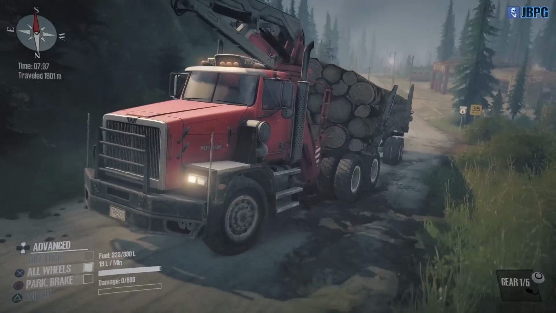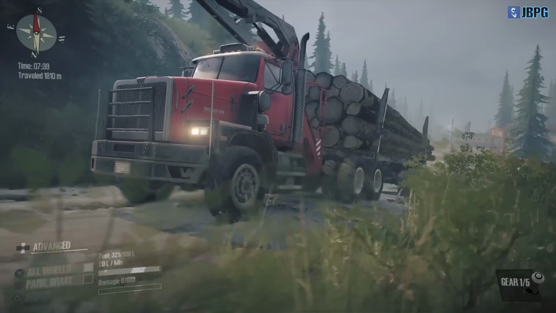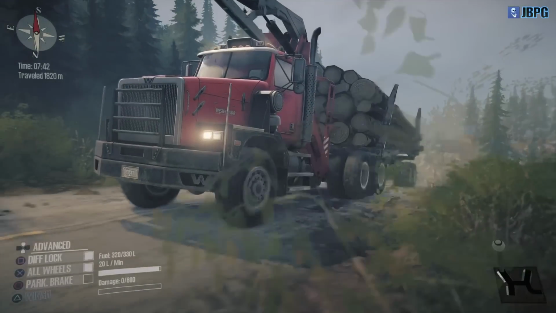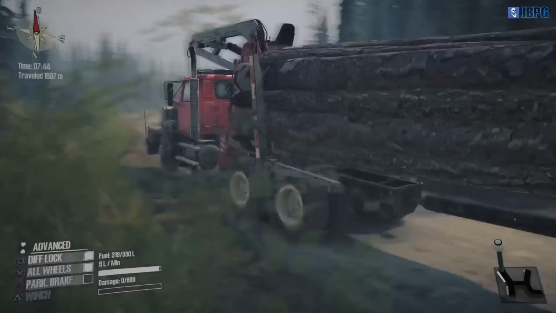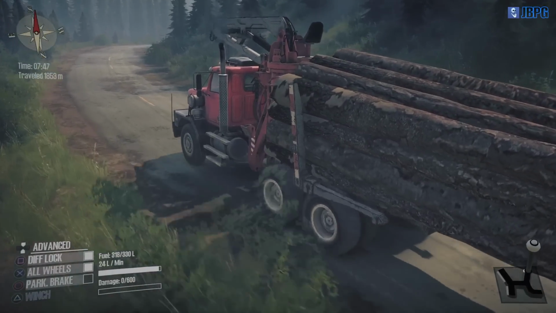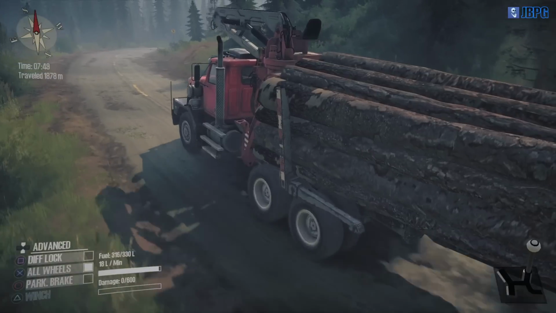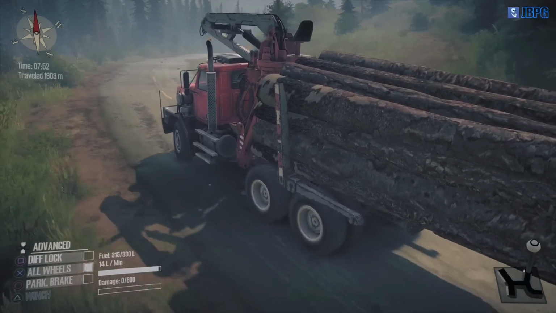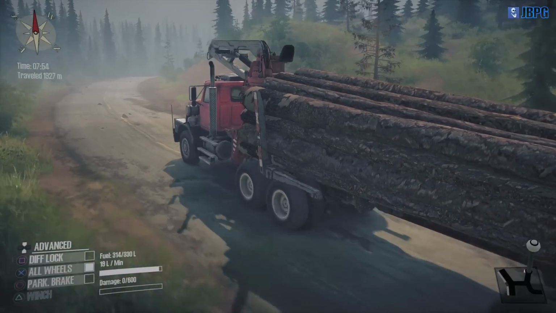I'm struggling with this hill. It's just a gradient. Lower rev gear or lower range gear works better for the hill. Turn off the diff lock because we don't want that on. And there we go.